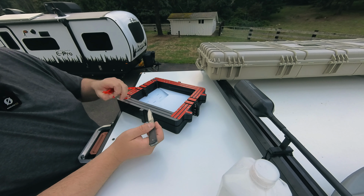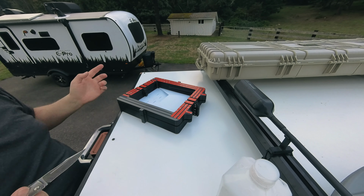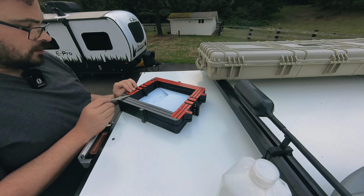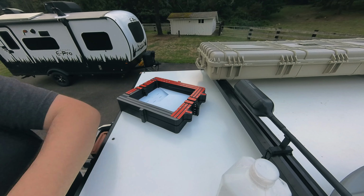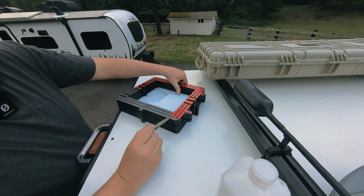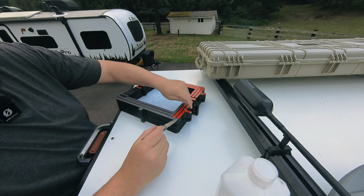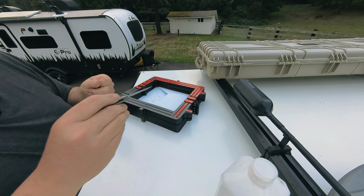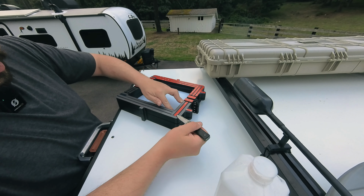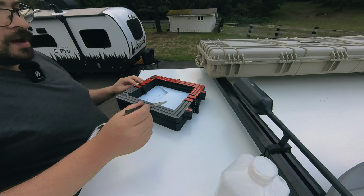If I have both of my printers on it, I'm basically printing nonstop for almost 20 hours, which takes everything away from all my other stuff. If it is of interest and popular enough, I may pick up another printer or two, and I can have those running. If we do offer it, this will be an expensive mount. It'll probably be between $350 and $450. But on top of the almost 40 hours of print time, there's about 3.5 hours of post-processing. There's 36, I think, heat inserts on this.